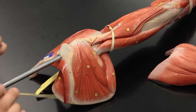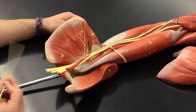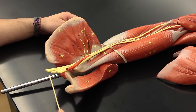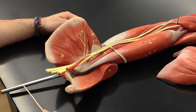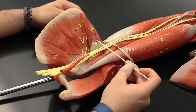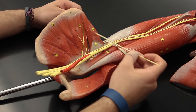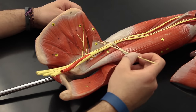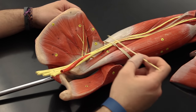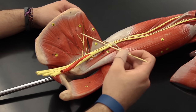Now on the anterior side of the scapula, we have this muscle sitting in the subscapular fossa — this is the subscapularis. The subscapularis does medial rotation, helping to internally rotate or pull the arm forward at the shoulder joint. We can also see a chunk of the latissimus dorsi, which inserts onto the humerus. The latissimus dorsi does extension, medial rotation, and adduction at the shoulder joint, making it a synergist with the teres major for all those actions, and a synergist with the subscapularis for medial rotation.